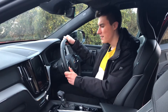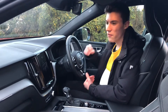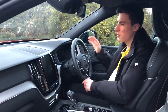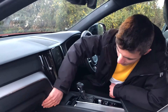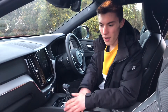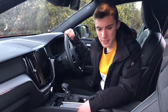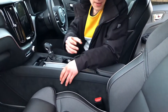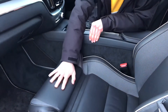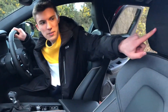Up front, whether you go for the entry-level Momentum or the top-of-the-range Inscription Pro, they all feel excellent with amazing quality materials. The steering wheel is soft and supple, even the dash materials are squidgy, and the carpets are soft and plush — qualities you'd struggle to find on cars £20,000 more expensive where you might get hard, scratchy, brittle plastic. The seats are absolutely amazing with excellent support. On R-Design models you also get an adjustable leg bolster for extra support on longer journeys, and R-Design embossed into the headrests.